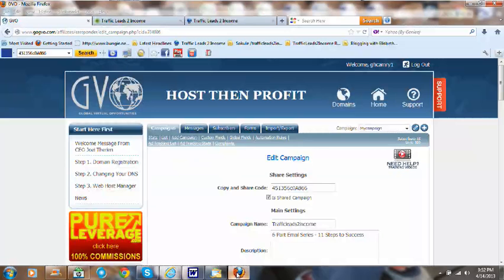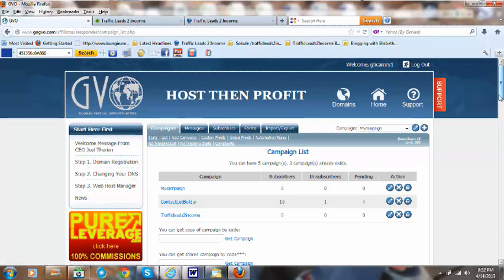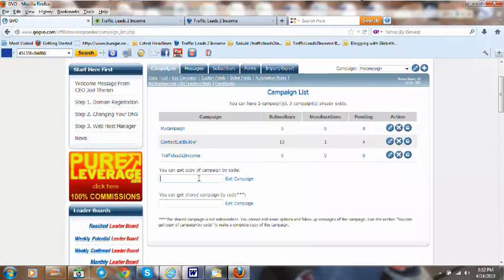So we're going to go back now to our GVO Eresponder. I'm going to click on list again. This is basically the starting point. And I'm going to put that code right here. That 451356C. Now, because I've already created a shared campaign, that's hence the name shared. It's an easy way to deliver it to you guys via that code.